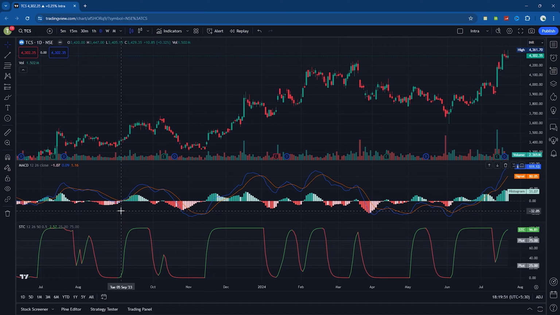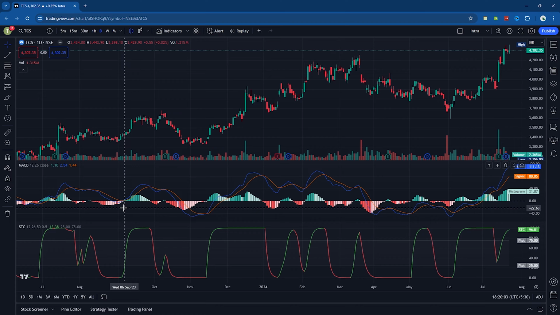Whenever there is a change in the trend, like here, or whenever there is a change in the trend in the graph, the MACD shows it a bit late, right? I mean, it does not show you at the same time that there will be a change in the direction of the market or the stock, whether it be a long position or a short position. It does not tell you. Again over here, it tells us very late, and then again you have multiple crossovers within the MACD indicator.